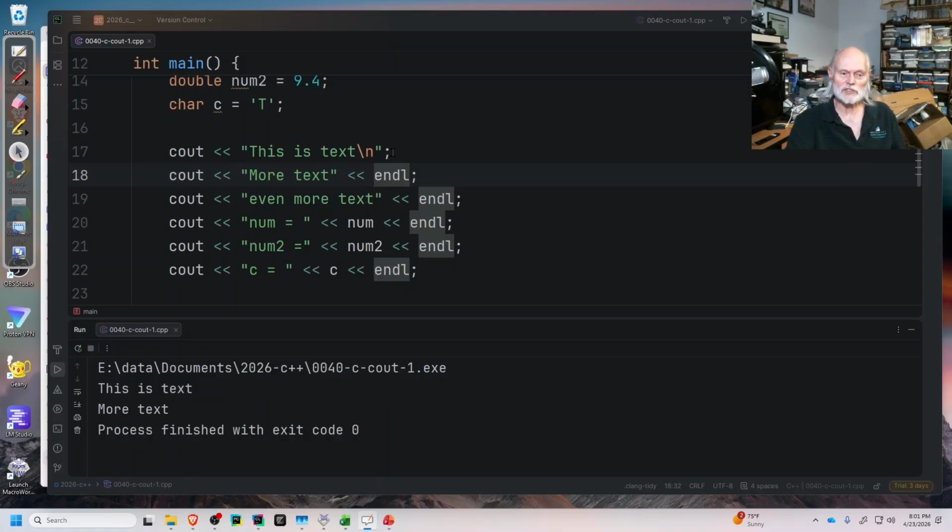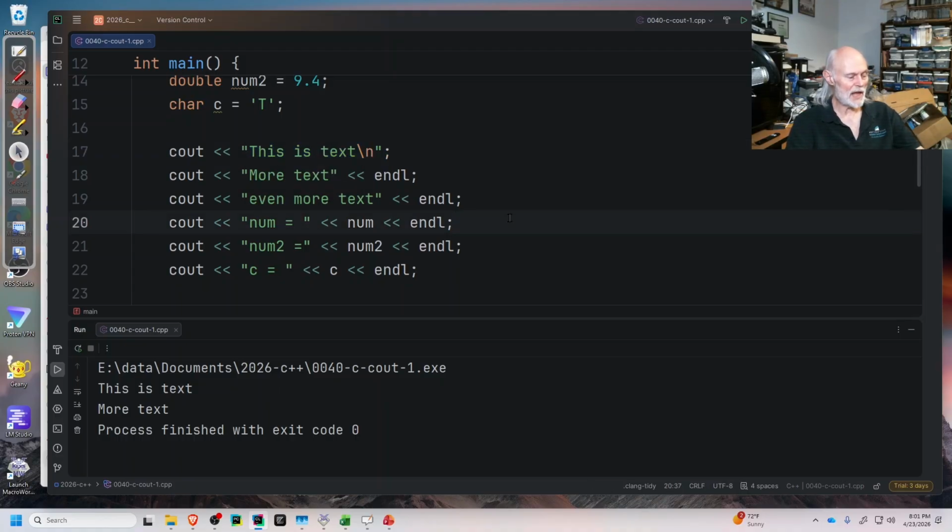If I've only got text on a line like here, I'll usually do a new line. But whenever I've got text and a variable, I'll end it with an endl. And I've done the same here.